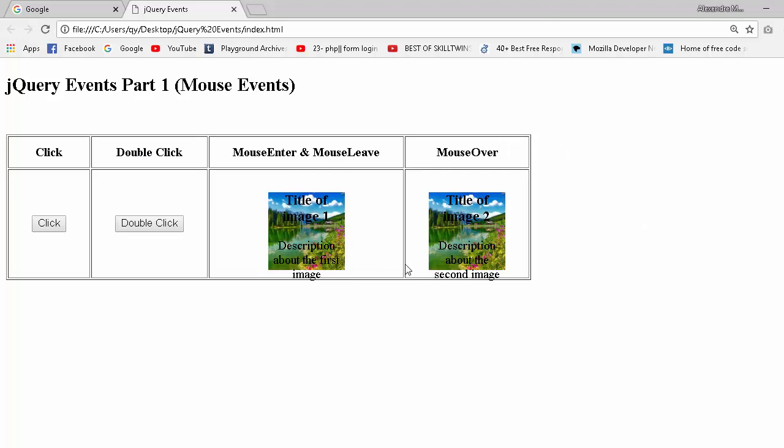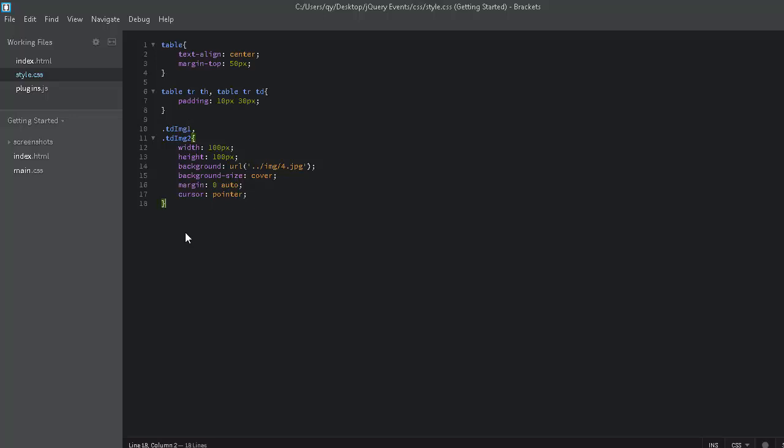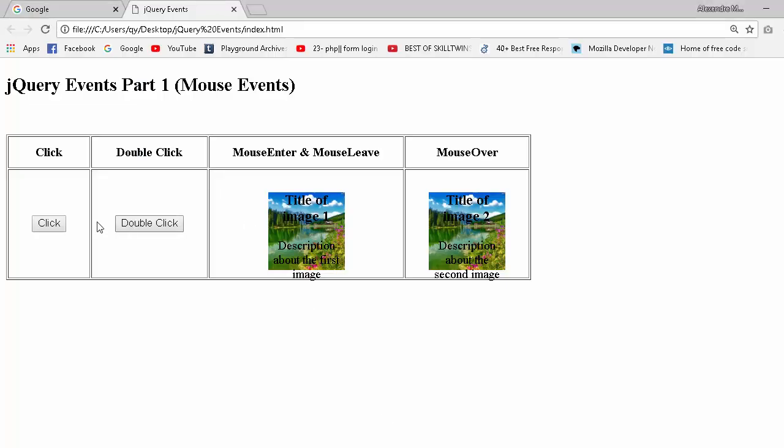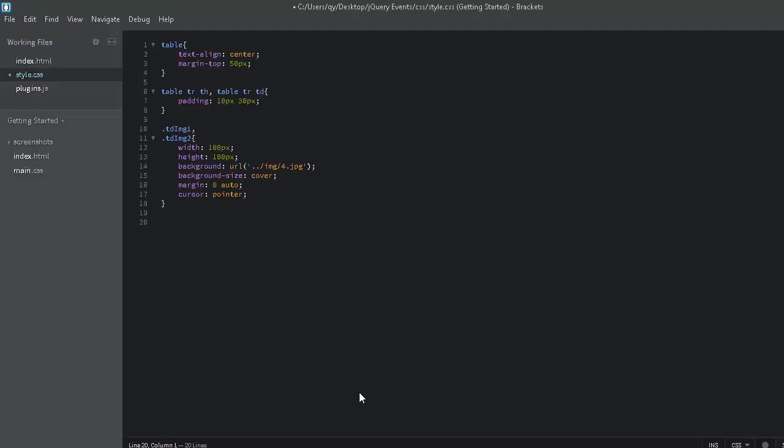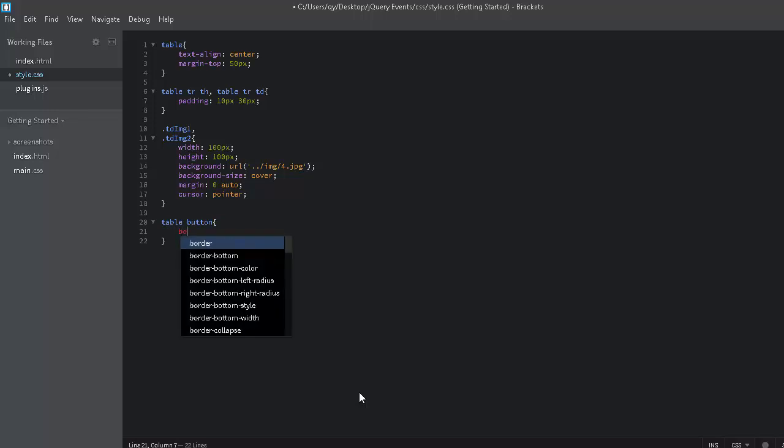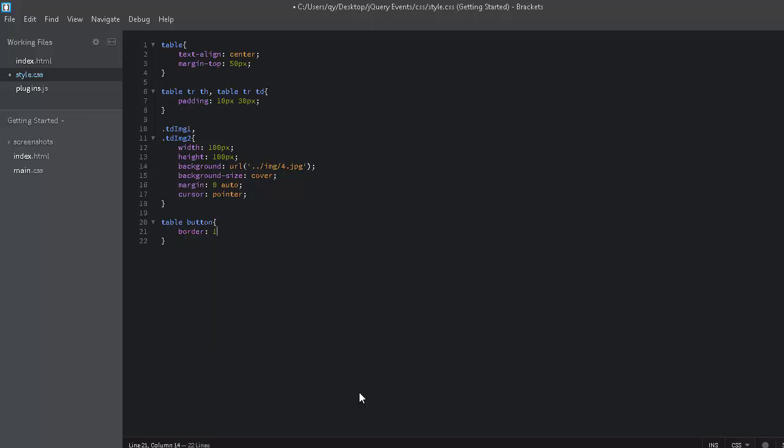Great, like that. I need my image, and for these buttons I will add a class, for example table button. I will add to it a border, for example 1 pixel solid, and this color.